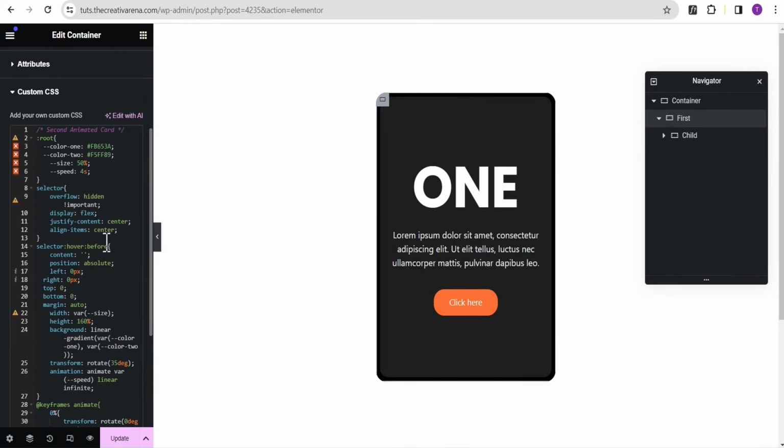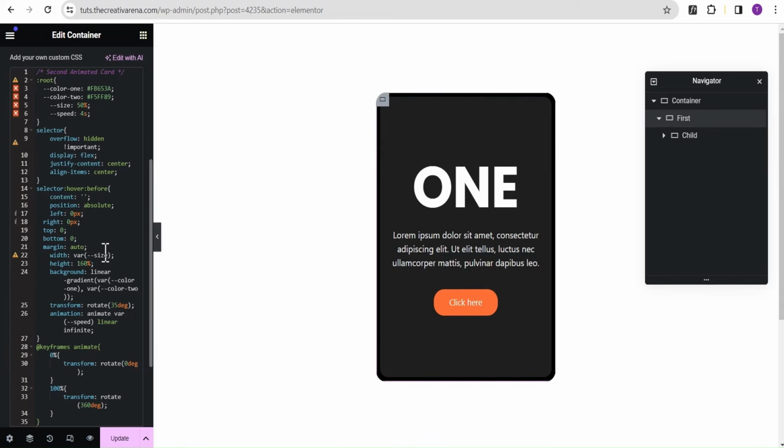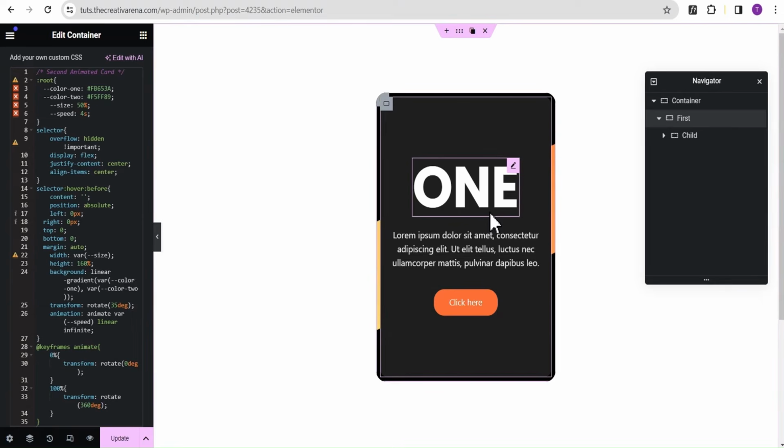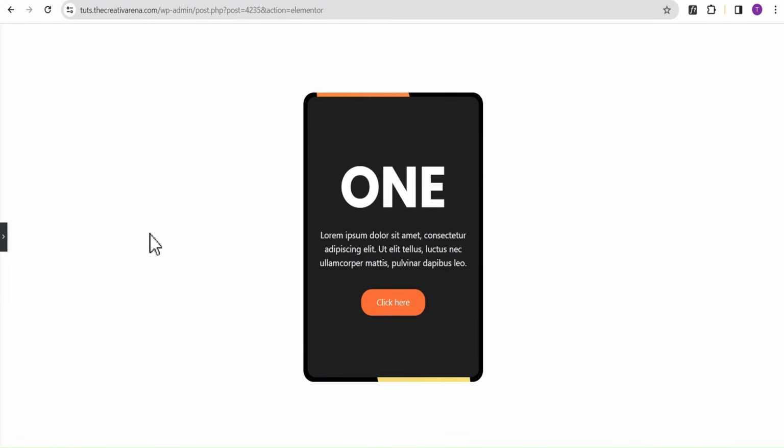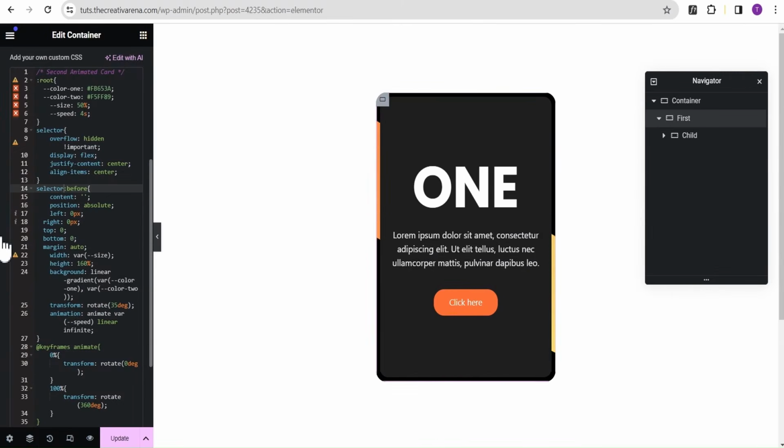Okay, so the next thing here is in a situation whereby you do not want this to show only when the user hovers. You want it to show on the normal state of the card. So to do so, all you need to do is come over here where you see this hover and this colon right after the hover, right before the hover. You just highlight it and you delete it. Now you can see that this feature now shows even when you do not hover on the card.